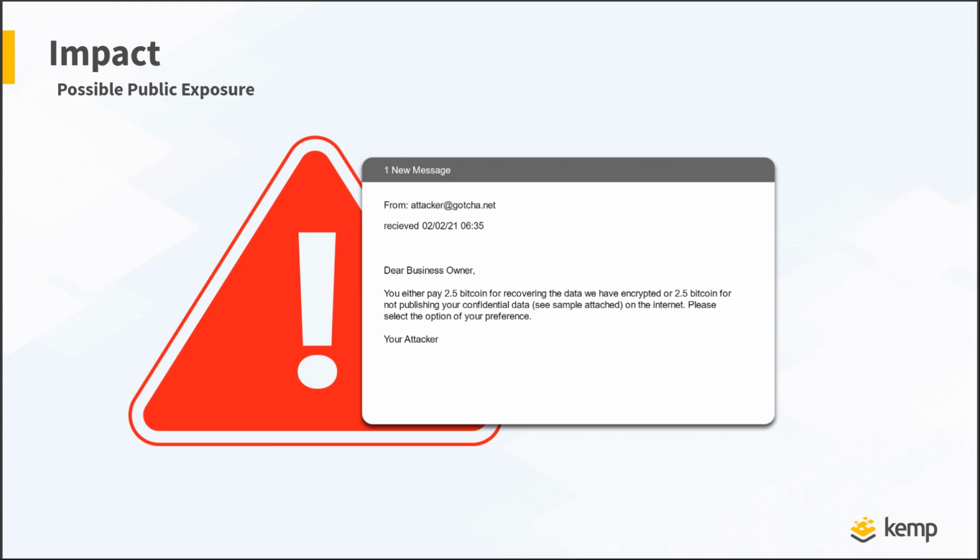How do you deal with this? How do you deal with the possibility that all this stuff is going to show up on the internet? It's going to show up on the news. The president of the United States is getting involved because your IT organization didn't do the job that could have been or should have been done. Wow. These are the things that we want to prevent. These are the things that we need to prevent as IT organizations. And it really requires us using this multi-layered approach to really make things happen and figure things out.